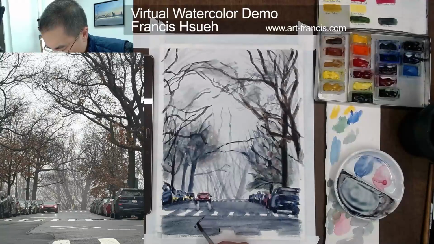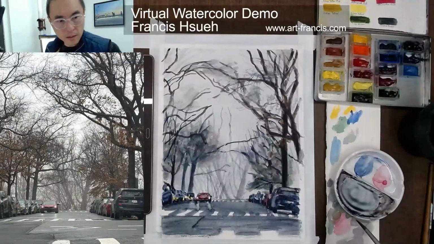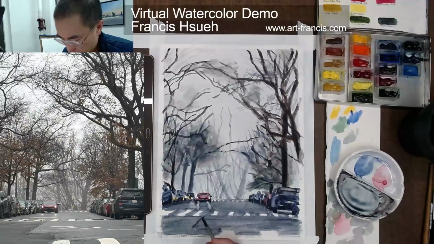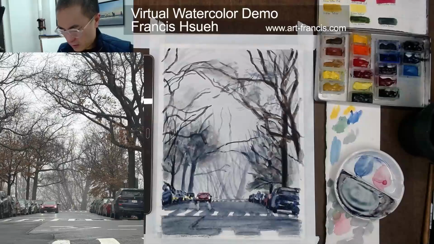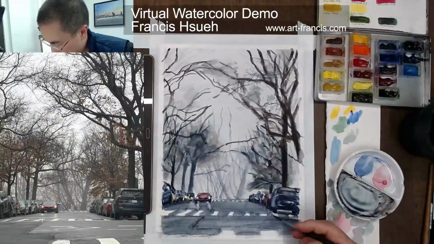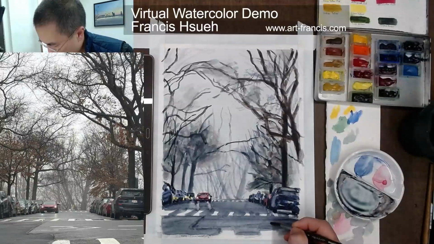Sometimes these lines are too stark, so you can dry off your brush, go over it and smudge it a little bit. It's not that I'm trying to get every crack in this picture. It's just that I grabbed onto something that helps to show the perspective. Same with these. There's a couple of lines here that I can try to lift up.